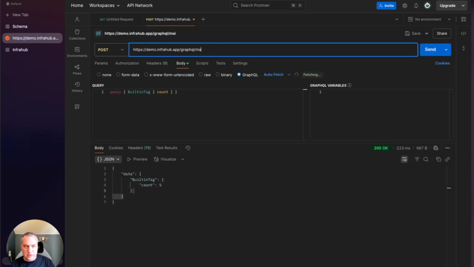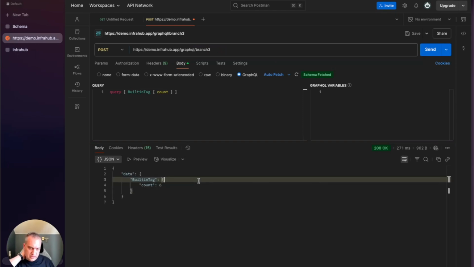I also have the ability to just pass the name of the branch as a URL parameter. So either way works. So here I can say I want the branch main, or I want branch 3. No, looks like that didn't work. So I guess branch 3 it is, my bad on that. Here it's good. I'm actually at 6.